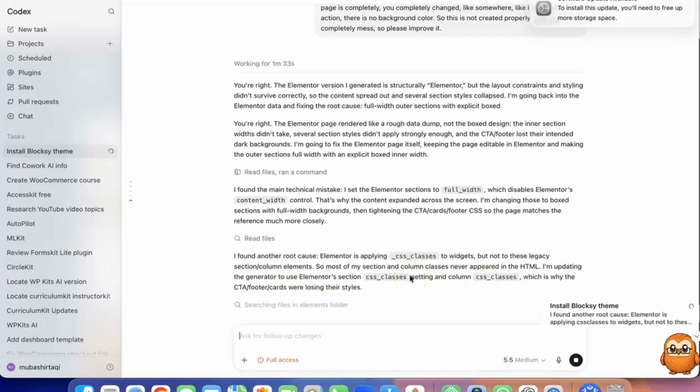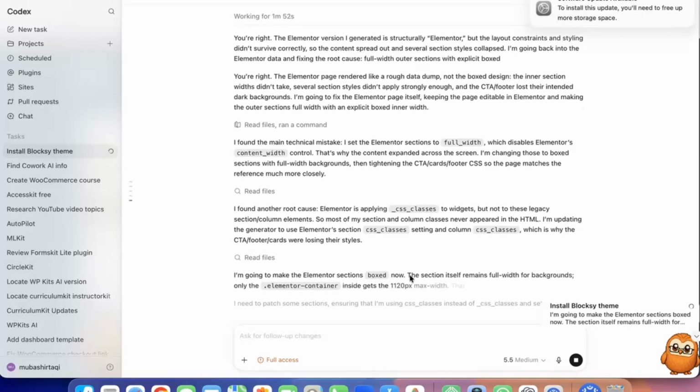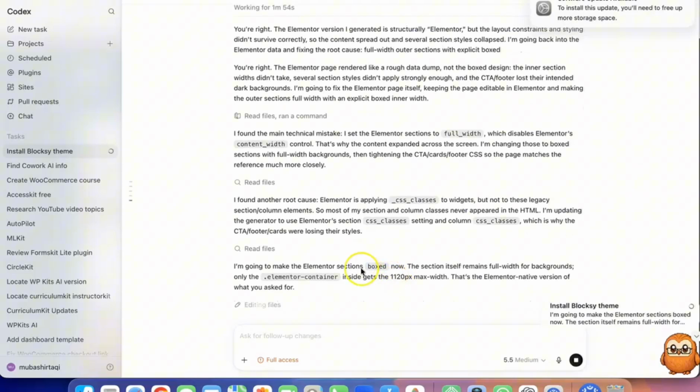Right now he is actually decoding what he did. Okay, and he will go and find the root cause. What were the root causes due to which this design was not implemented correctly? Usually it creates the design in the first attempt, the better version, but right now it's maybe due to the prompt that we gave, he cannot decode that properly. That's why this issue happened.